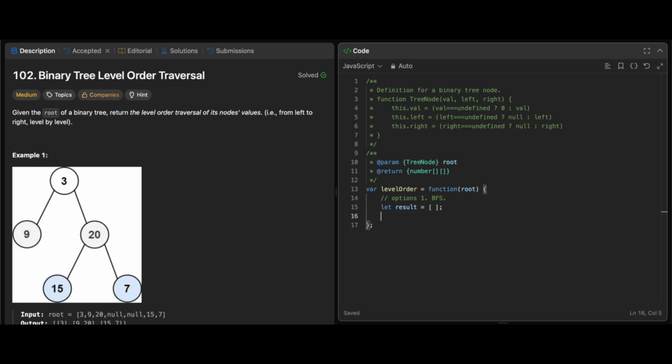Empty list, then if the root is null, return result.